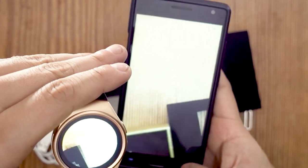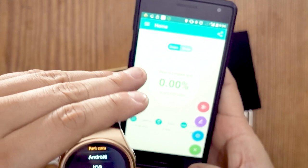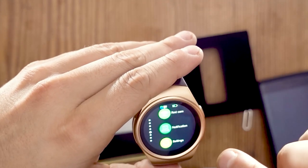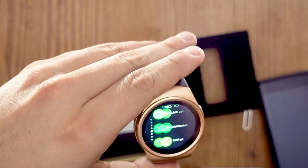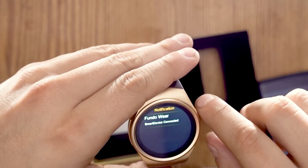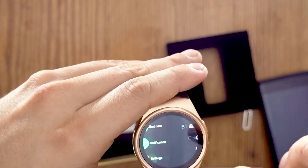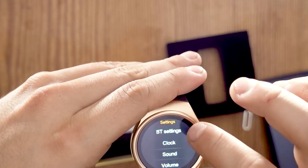So if I close the camera, I guess the camera would go away. Yep, it goes away. Notification. This must be notification settings, possibly, or just new notifications that are coming in. That's a good notification. Smart device connected. Settings. Bluetooth settings, clock.